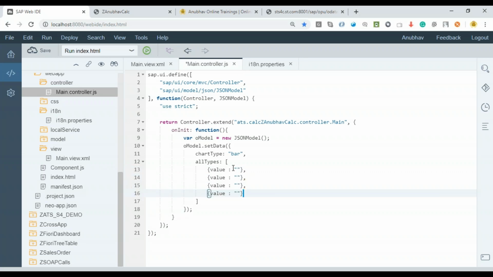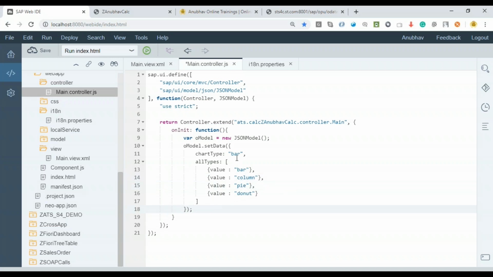The most important ones: the bar chart, the column chart, the stack chart, not sure if it's there, and then the donut chart. Okay, these are all the different types of charts we can possibly use. So okay, I'll choose a pie chart. Yeah, I promised you pie chart, so let's use pie chart.